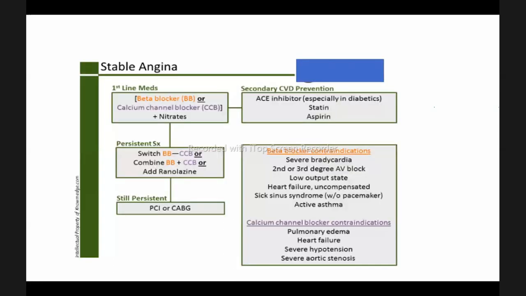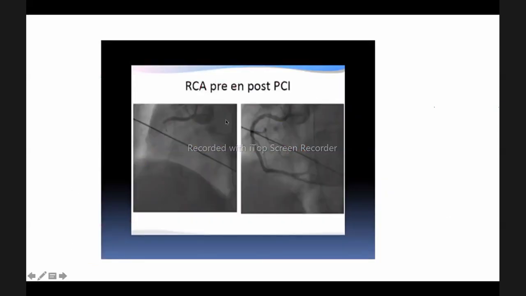I'll give you an example. So this is doing a PCI. They engaged the right coronary, and when they first injected the dye, it was stopping there. You see how there's a sudden stop in the vessel. The vessel is supposed to look like this. So that is already showing that there's a thrombus there, probably over an atherosclerotic lesion that has caused occlusion of the whole vessel. So after they put a wire, then you put a stent in that region, then you inject the dye again to see whether it has opened up. Then you can see the rest of the vessel now. So it's as simple as that.